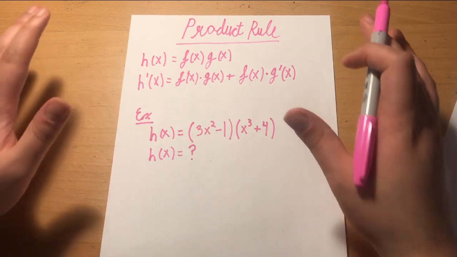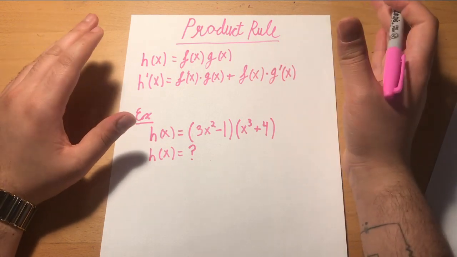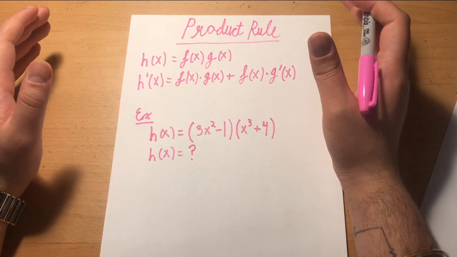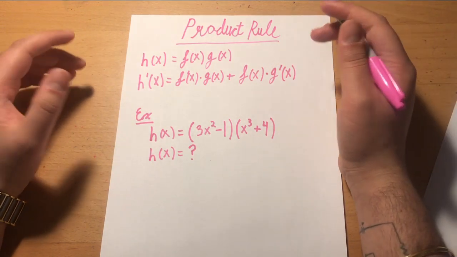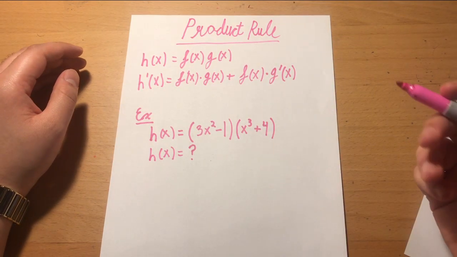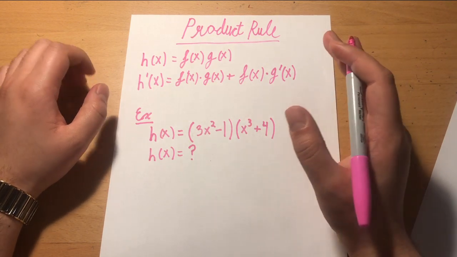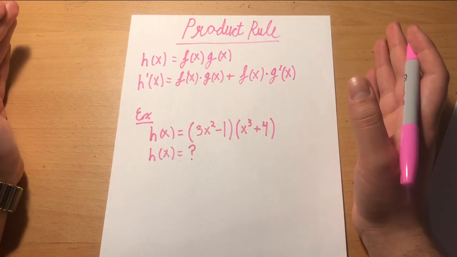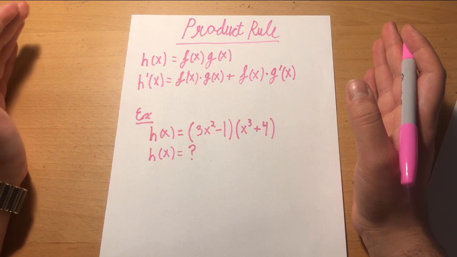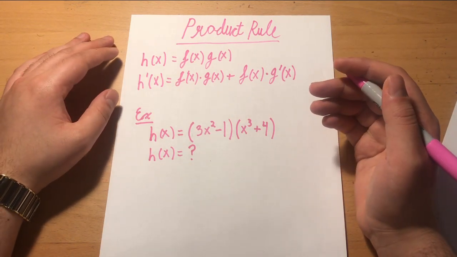All right, so this video goes through product rule. This is a shortcut technique for taking derivatives. It's one of three of the main types of rules you're going to see a lot: product rule, chain rule, and quotient rule. It's something you're going to be introduced to in whatever your first calculus class is. And I think it's one of the easier rules to get memorized.